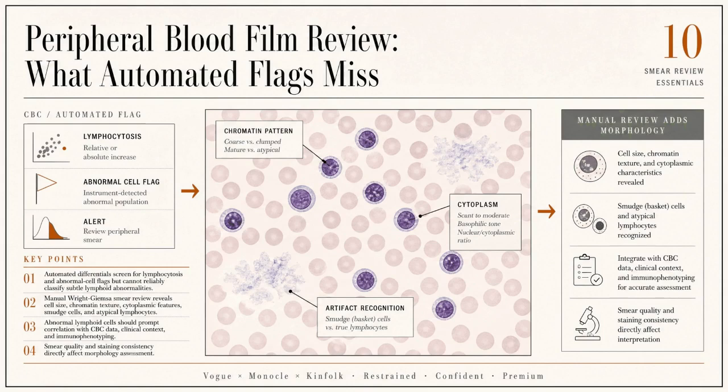As we delve deeper into the classification of lymphoid neoplasms, understanding the limitations of automation and the enduring value of manual peripheral blood film review will enhance your diagnostic acumen and appreciation for integrated laboratory diagnostics. In the next section, we will explore the core immunophenotypic markers that are pivotal for the classification of lymphoid neoplasms, building on the morphological insights gained from peripheral blood and tissue specimens. This integrated approach underscores the multidisciplinary nature of hematopathology and the critical role of histotechnologists in facilitating accurate, timely diagnoses.